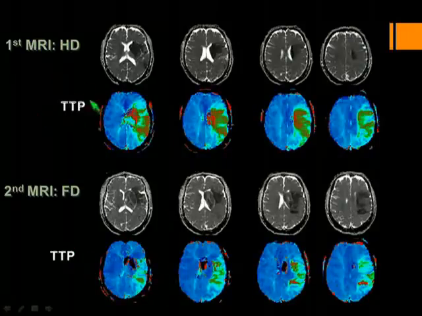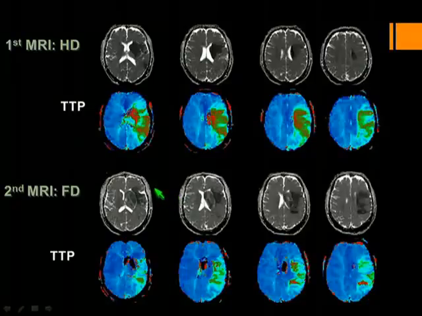I'm showing you the time-to-peak maps. I don't personally use TTP in our clinical practice, but I'm showing it to highlight the point that Adam made in his presentation, that TTP is a simple perfusion parameter for which you don't need any fancy post-processing, such as deconvolution. These are derived directly from the concentration-time curves. If you don't need to do post-processing such as deconvolution, the half-dose images will give you a decent image quality compared to full-dose perfusion.